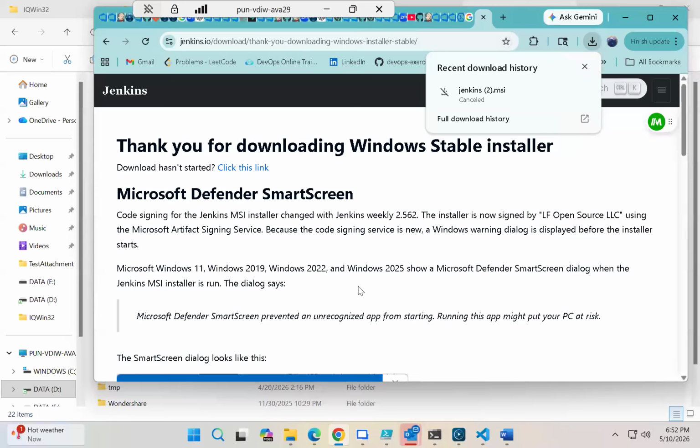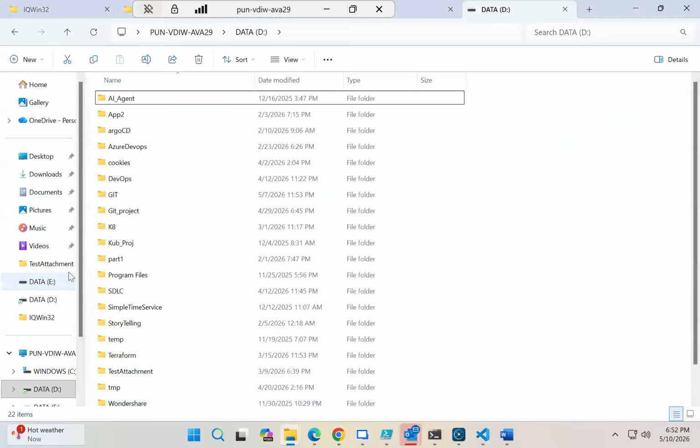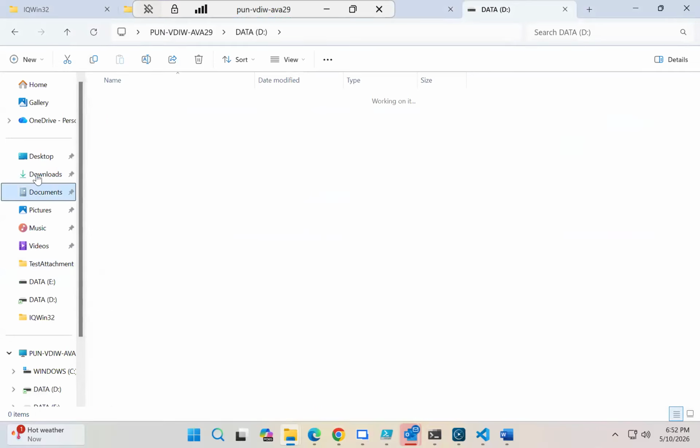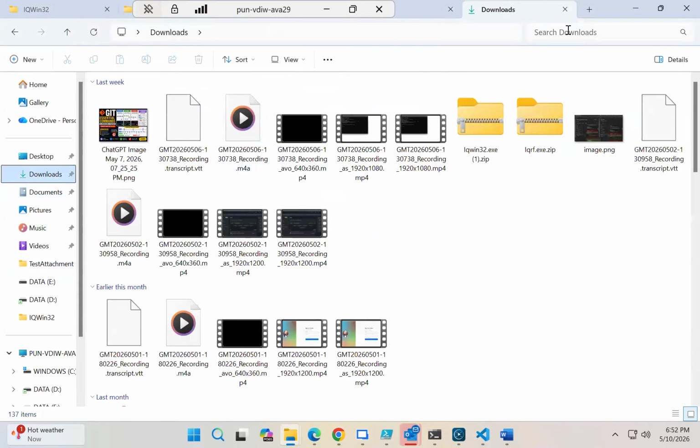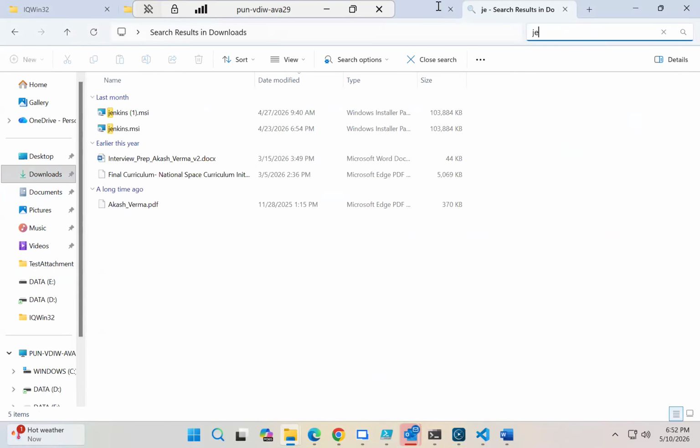Then once it is done, go back to download and search Jenkins. So you can see we have two Jenkins. Click on the MSI package. That's the latest one. And then do next.